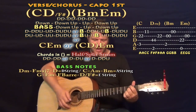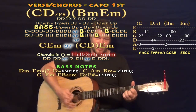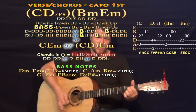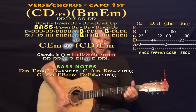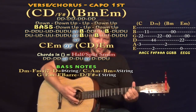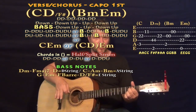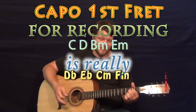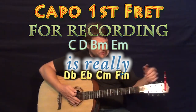And there's some stop times actually through the tune too, where you may want to just do C for two hits, D for two hits, E minor for four. C for two, D slash F sharp, E minor, two, three, four, where the E minor definitely gets carried through, the B minor gets thrown away. Now the weird part about that whole section though is instead of starting on a C major chord, it starts on a D flat major chord. So play along with the recording.